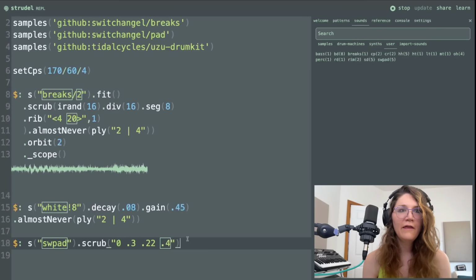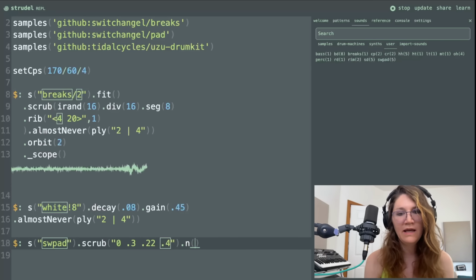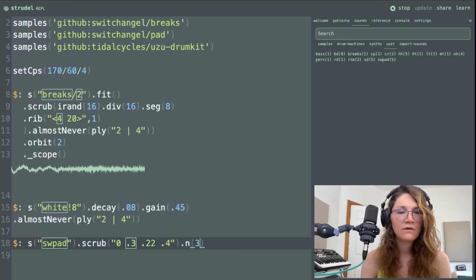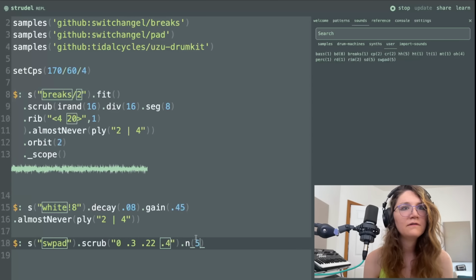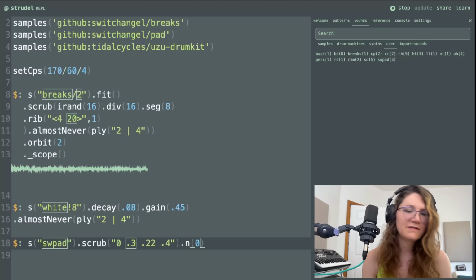Or if we want a different pad, we can use this index function. N stands for index. Cool. I like 5. Or I guess this 5 is the same as 1.